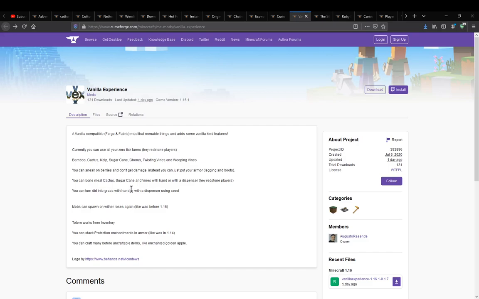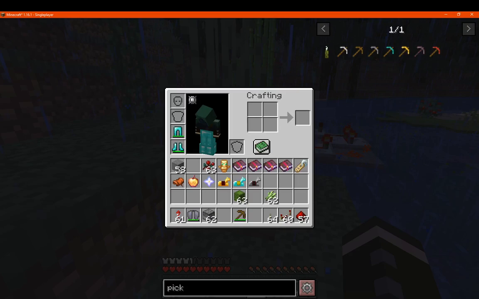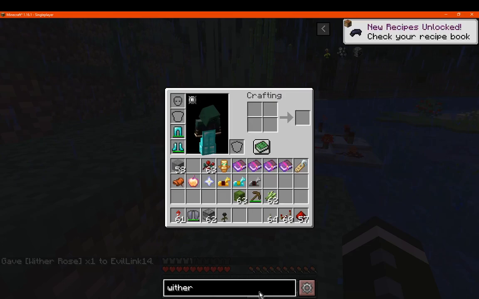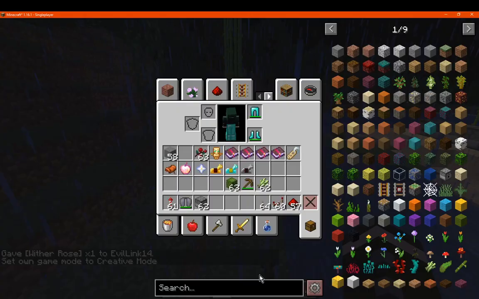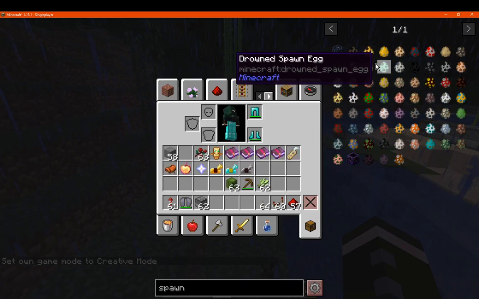There is the mob spawning on wither roses. So I'm actually getting a wither rose, and we'll try spawning mobs on it, or in place of it. We need to obviously go into creative so I don't take too much damage. And yeah, so I think spawning them in the same place definitely probably worked.